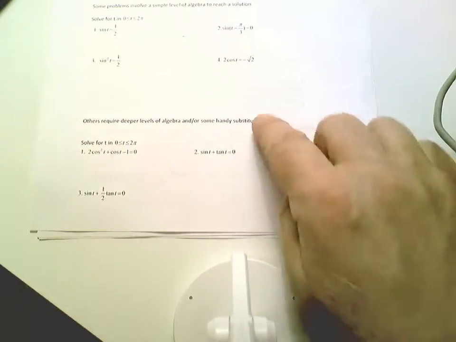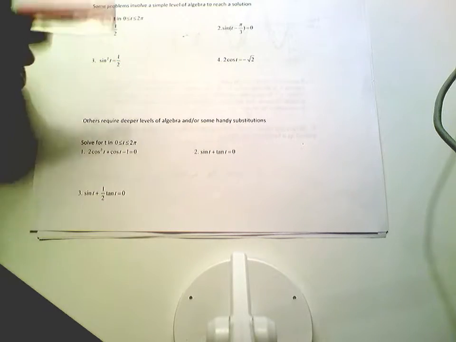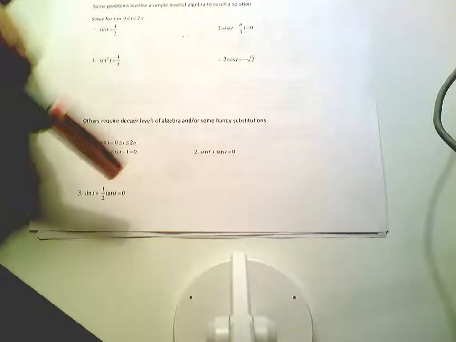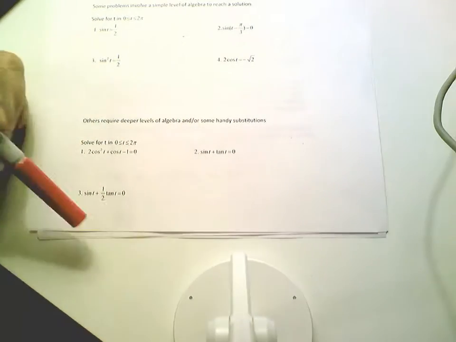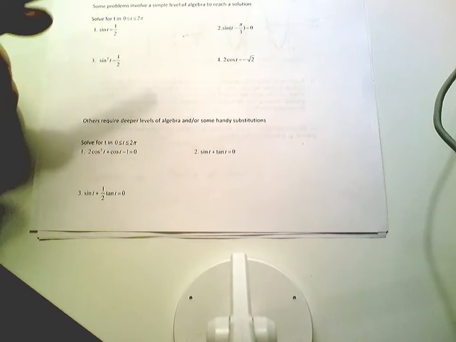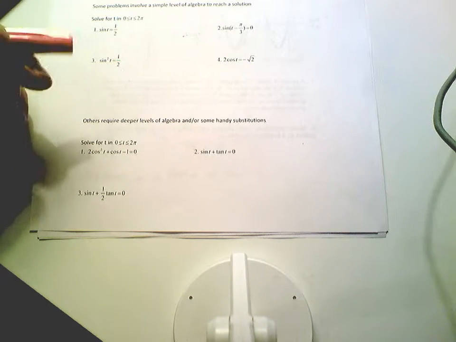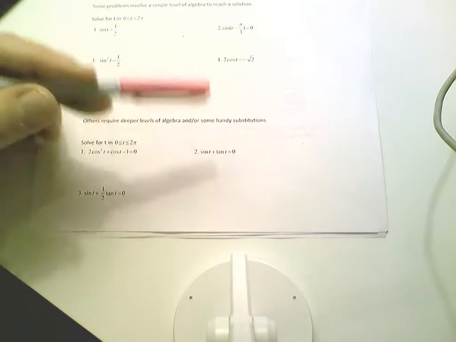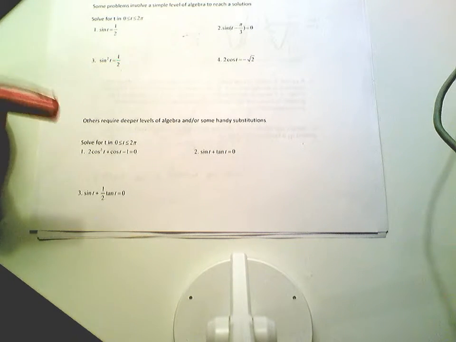Now the second thing we note, something going to require deeper levels of algebra, some basic substitutions in all honesty, and potentially, not in these problems, calculator-based intersection solutions. Again, if you had any of these problems in a calculator allowed, you're welcome to go after that. Chances are, however, they're going to be looking for exact answers, and you probably haven't memorized all the different radian values. I mean, you might know that pi radians is probably 3.14, pi over 2, 1.57, and so forth, but I doubt you can recognize all of those. So be careful with the intersection, particularly in these parts where we're looking for real exact answers.